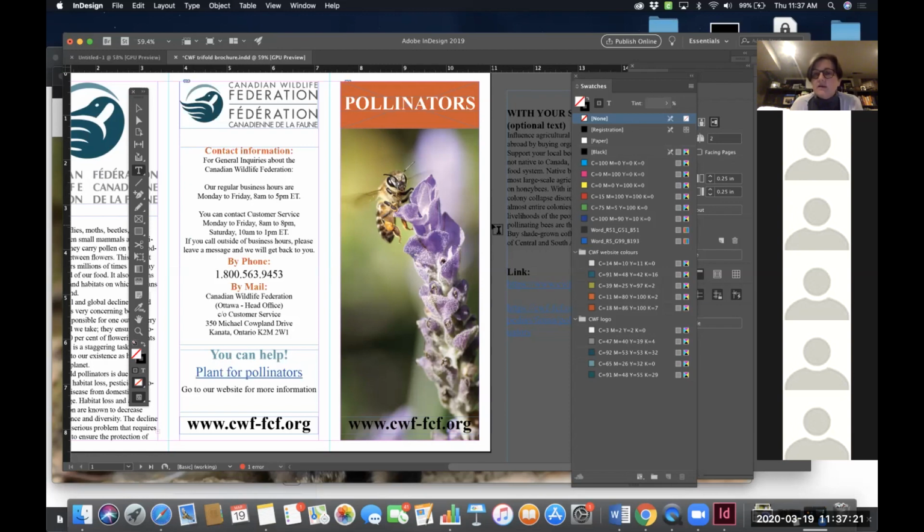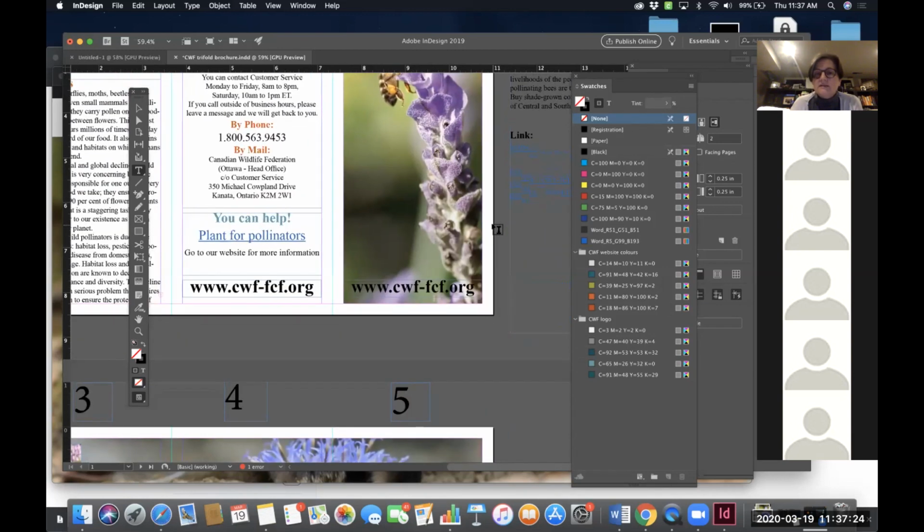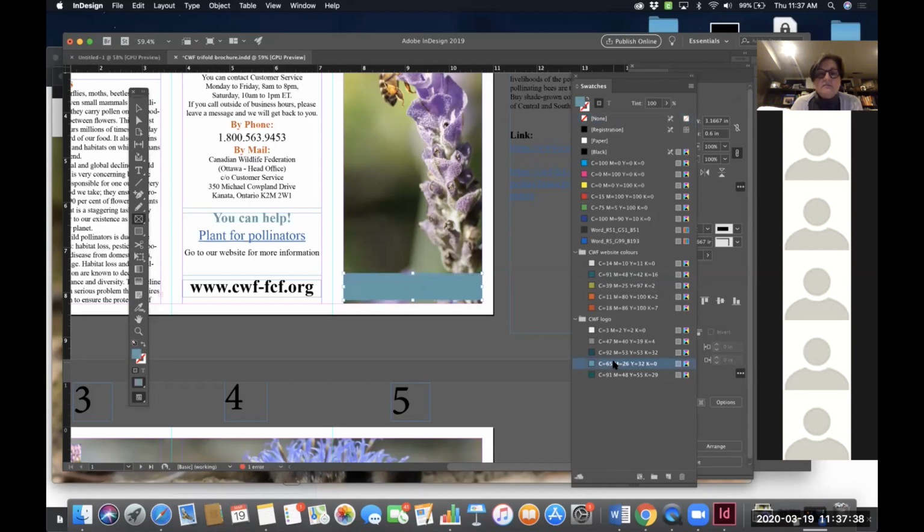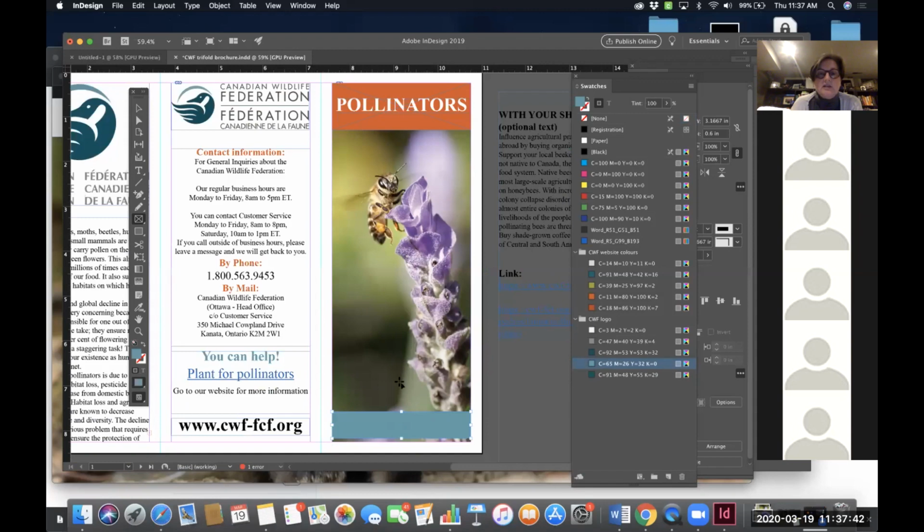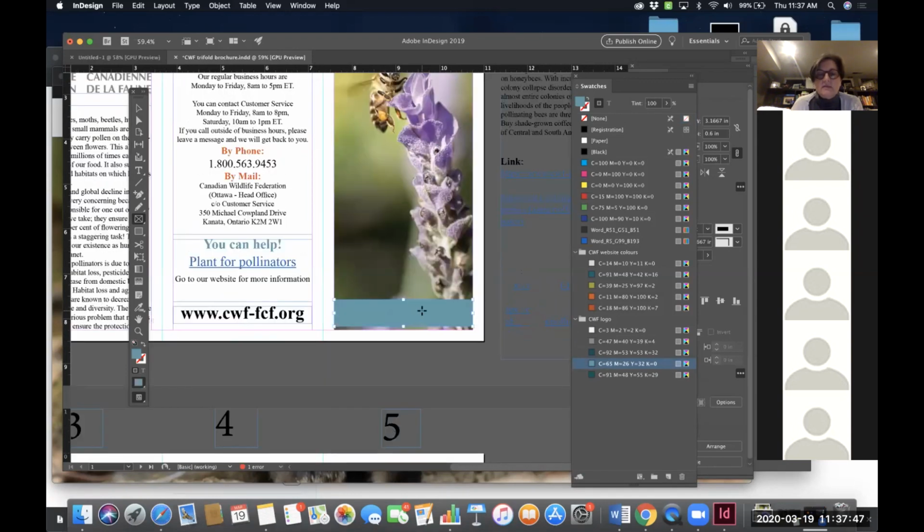Now I want you to do that to the bottom. So once again, frame tool. Click and drag a box right over top of your text. Fill it with color. This time I'm going to use the logo color because I want a visual representation, and it's a nice color contrast of the logo and the website.